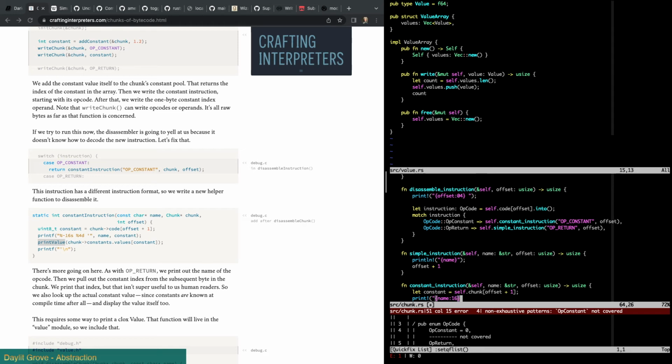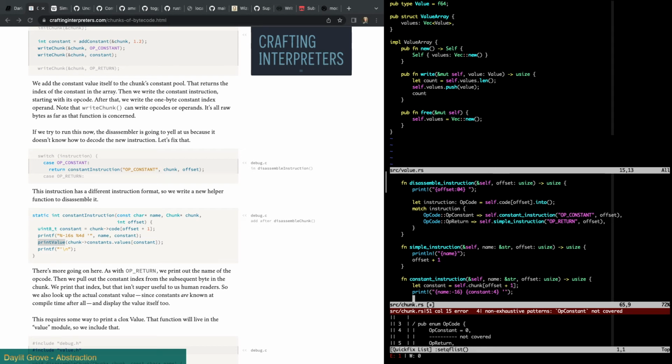I don't know if I can do a minus in there. I can try it. And then constant 4 space single quote. Then print value of the constant's values. So we're going to have to maybe have a print value on here on the value array. But we're passing in a value to print.